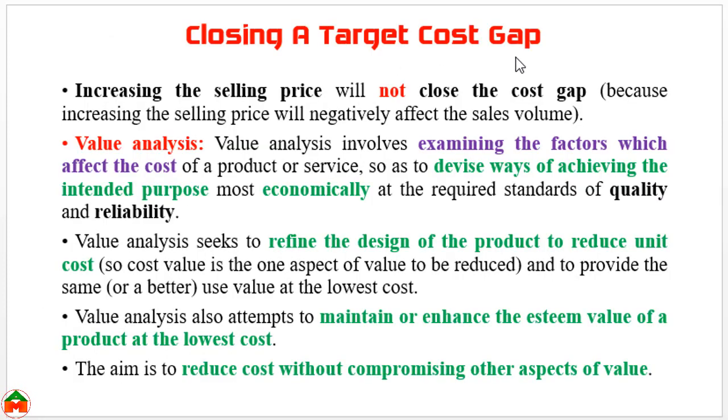If there is a cost gap, then what is the process of closing that target cost gap? To close the target cost gap, we cannot increase the selling price. Rather, we should do value analysis. What is value analysis? Value analysis involves examining the factors which affect the cost of a product or service, so as to devise ways of achieving the intended purpose most economically at the required standards of quality and reliability. I mean, to reduce the target cost gap, we need to do value analysis.